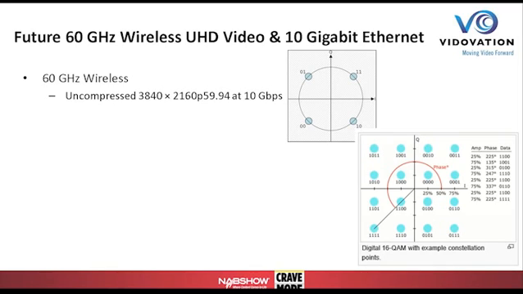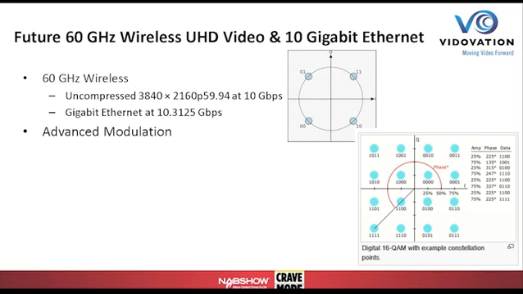For our future development, to be able to get a higher order bandwidth, up to 10 gigs or even 12 gigabits per second, we need more complex modulation and more complex encoding algorithms to achieve this. So if we want to get a UHD 3840 by 1260 at 60 hertz, we're going to need a 10 gig pipe. And the way we can do that is through advanced modulation.